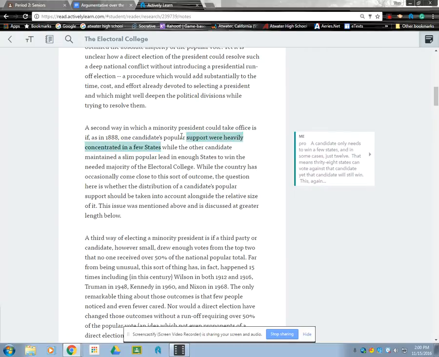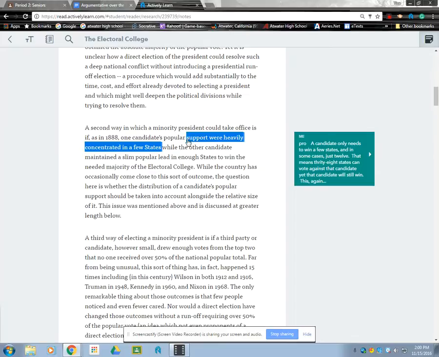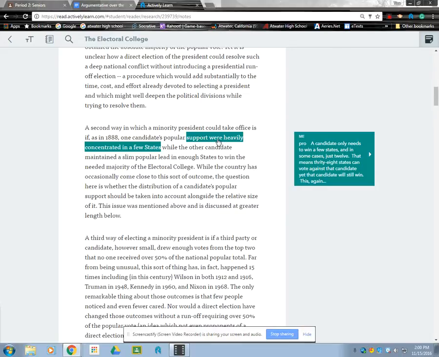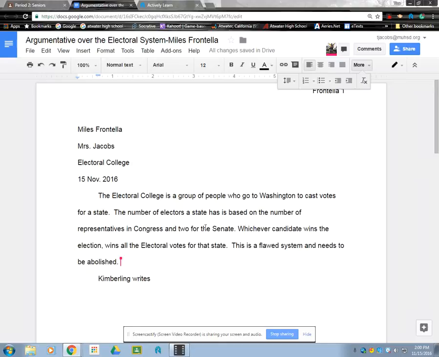So this is about having support in just a few states. Now, the wording won't fit really well with my sentence. So instead, I'm just going to paraphrase it.